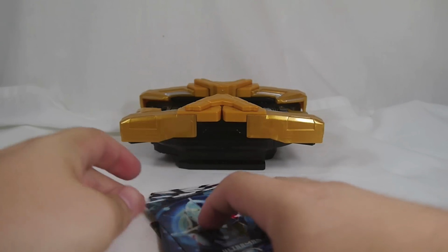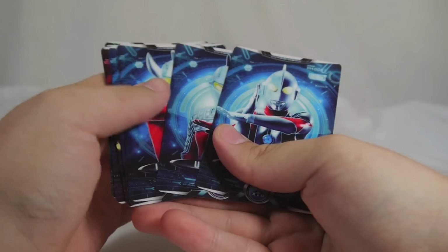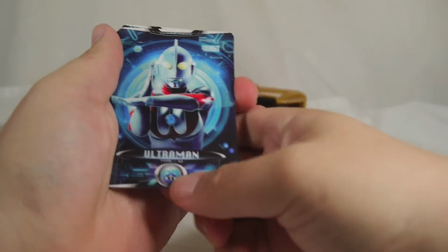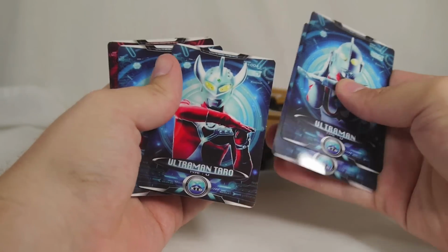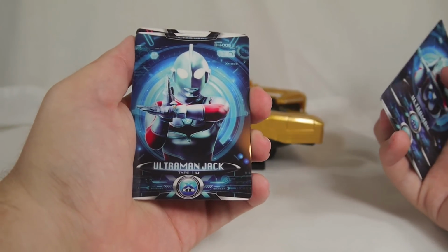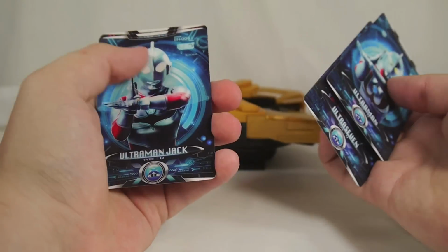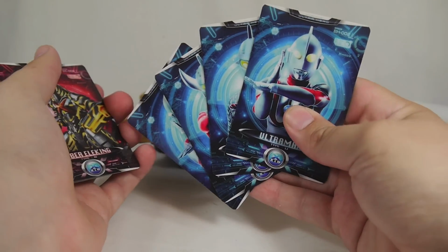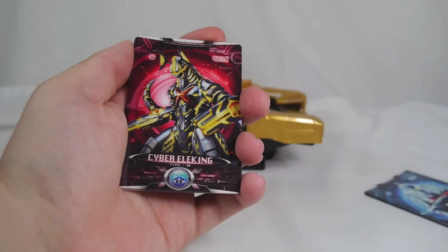So let's go ahead and get this open and take a look at these cards. Alrighty, here we go. As we showed at the beginning of this video, we get 4 new Ultraman Cyber Cards and 4 new Ultramonster Cyber Cards. So again, you have the original Ultraman, Ultraseven, Ultraman Taro, and Ultraman Jack as our new Ultraman. Those are 2, 3, 4, and 5, so just counting right in order. Pretty cool there.